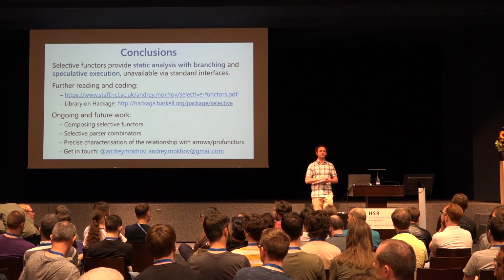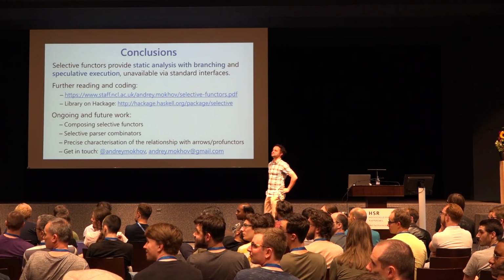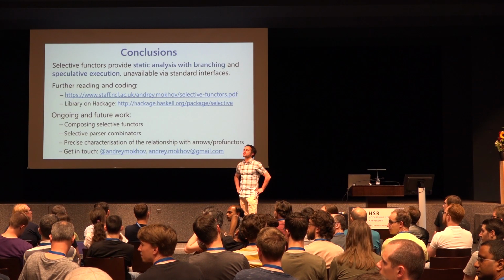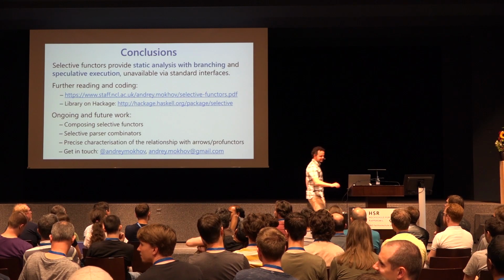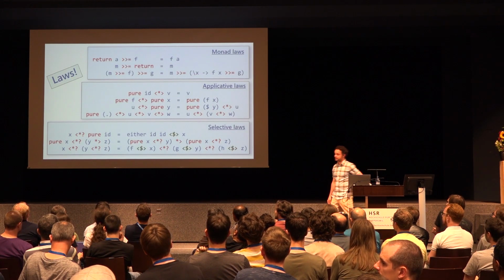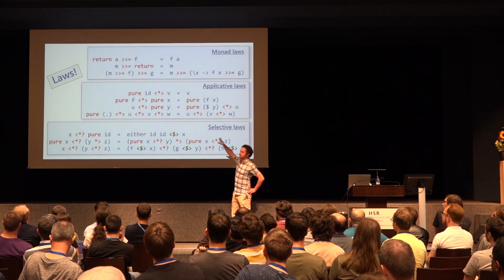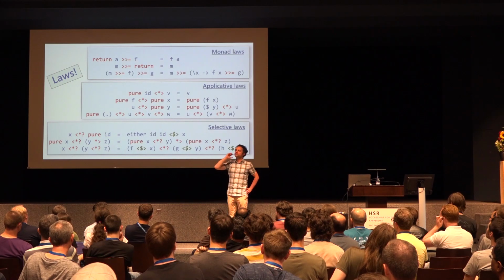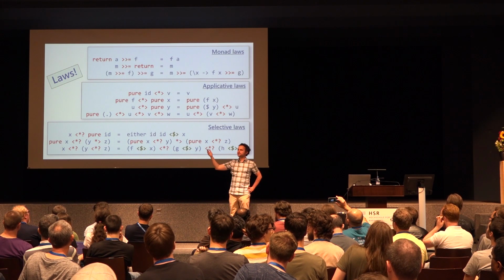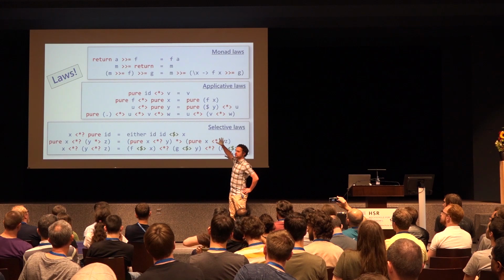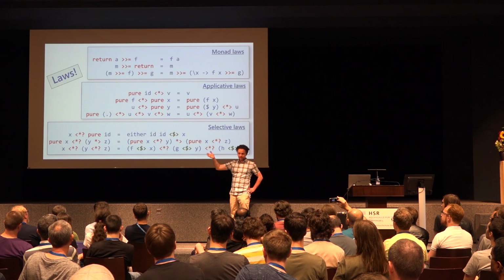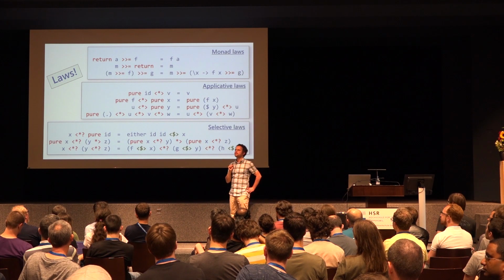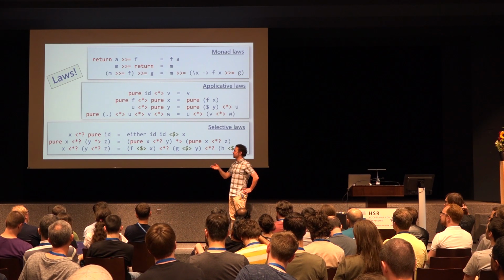You mentioned that you have laws. I don't see the word. You mentioned you have laws for these applicative functors. Is this an axiomatization, or does this question not make sense? Well, I have a slide about laws, all of them summarized here. The laws for applicative functors are here. But is it an axiomatization? Well, it's a requirement. Whenever you write an instance of applicative functors, you're supposed to check that all these laws are satisfied. Otherwise, you might be breaking somebody else's code, which relies on these laws to hold. It's not checked by the compiler.